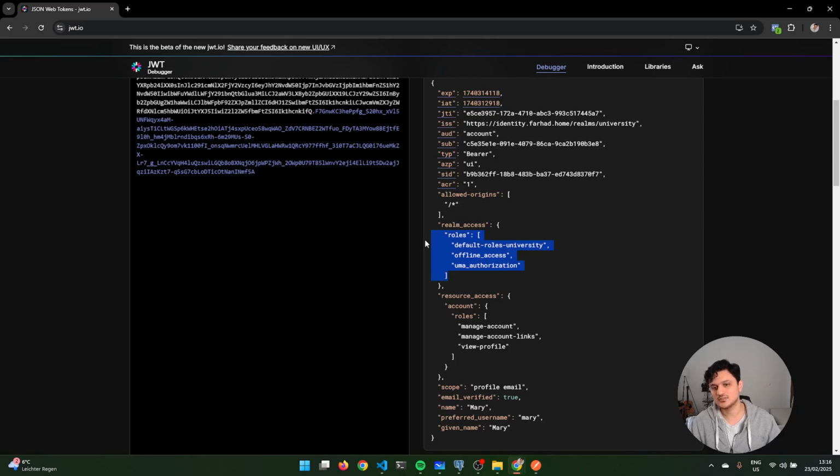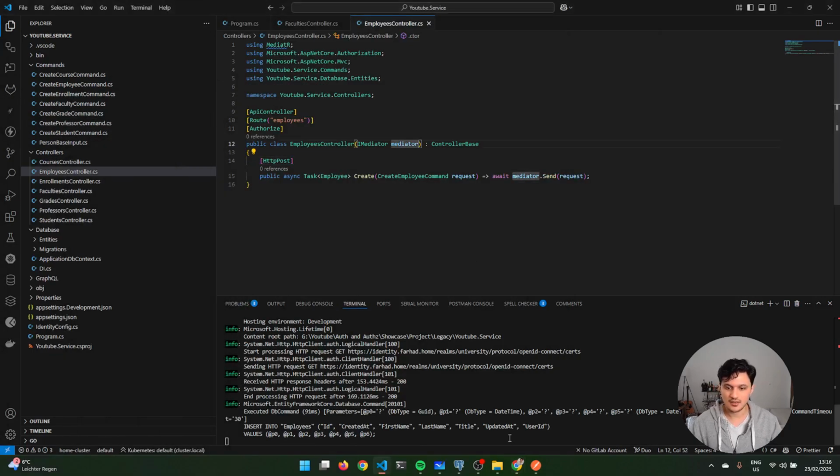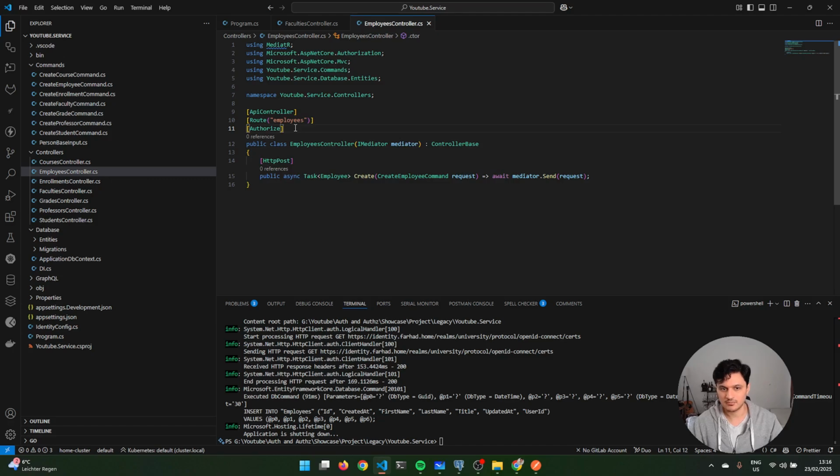And I want only a manager to be able to create a new employee. How would I do that natively in .NET? That would be adding this property and saying the person has to be a manager.